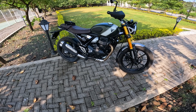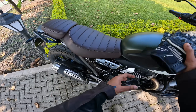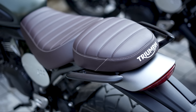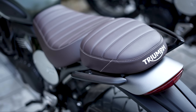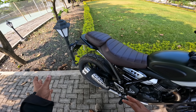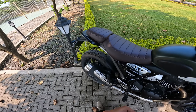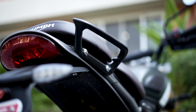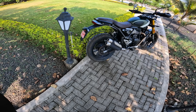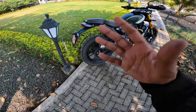Stock, this motorcycle comes with the bash plate and engine guard — that's good, you don't have to buy anything additional. When it comes to the seat, there's a split seat and it is comfortable. The rider seat is comfortable, wide, and longer. The pillion seat, even though it looks smaller, can accommodate your pillion because it's a flat seat and the pillion is not putting too much weight onto the rider's side. The rear daytime running light looks okay. This comes with MRF dual purpose tyres — reduce the tyre pressure and you can go off-road.